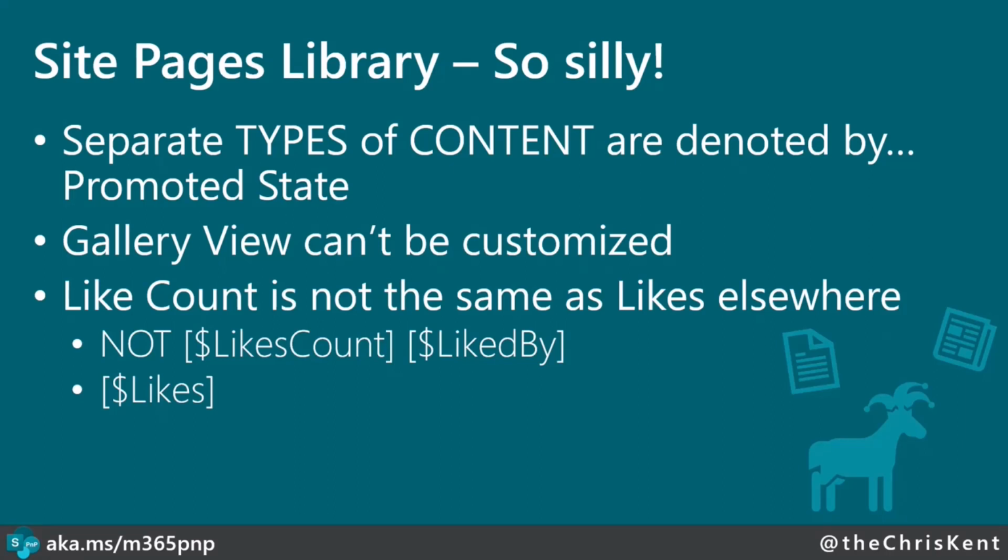So when you go to our sample repo and you're like, oh, I want to apply one of our likes samples to it, it's not going to be the same because we don't get things like likes count and liked by behind the scenes using the rating stuff. Instead, we get this internal column called likes. So just keep that in mind.